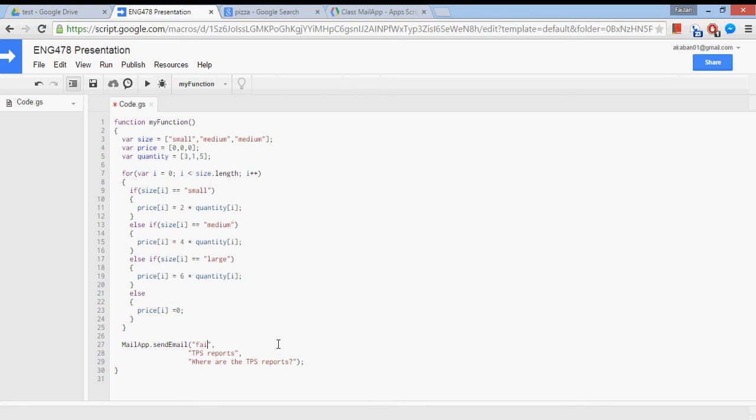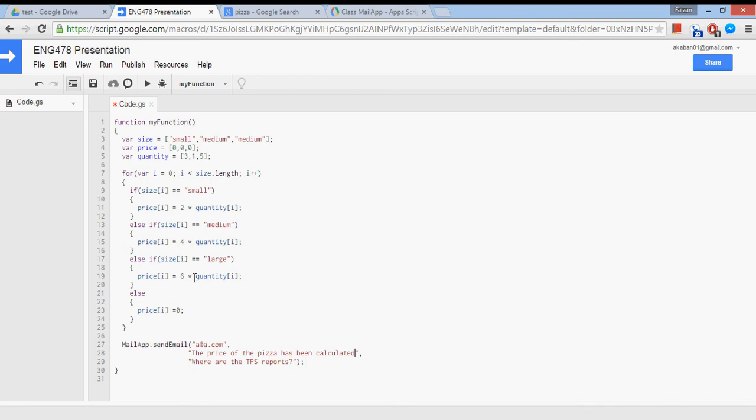I will put my MSU recipient address, or let me just write a.com, because it's going to go to the internet. The subject is going to be: the price of the pizza has been calculated. This is all a string. It needs a string, so we have to give it a string.